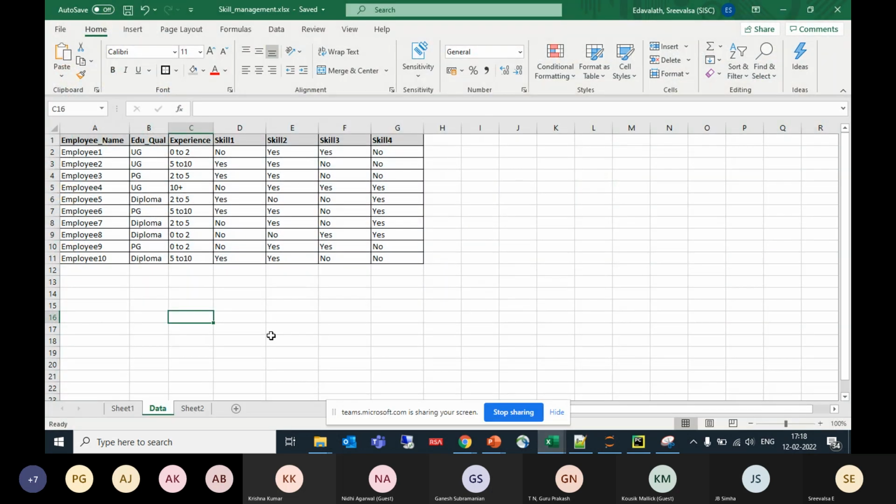I have taken a simple problem actually. We have a skill management matrix in our companies to assign projects. This is the data I have created manually, not from any source, so it is rough data. That's okay. All data will be similar to this only, it cannot be different. Somebody cannot have no degree but still be the project manager, that is next to impossible. You can go ahead with this data.